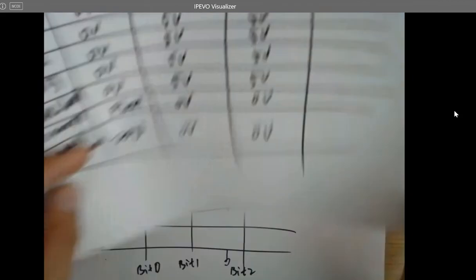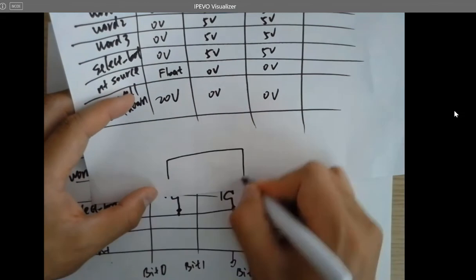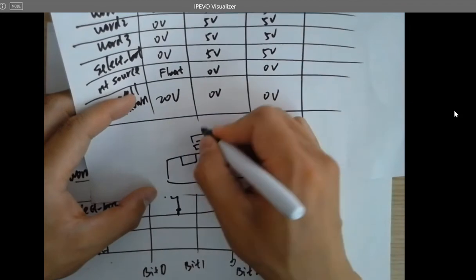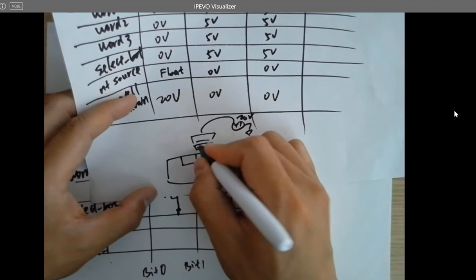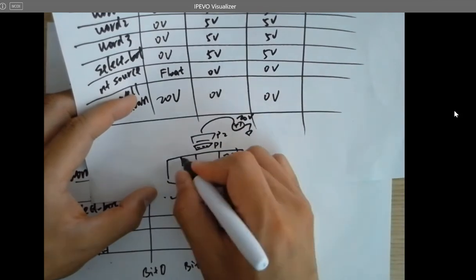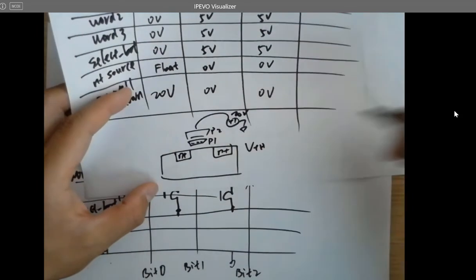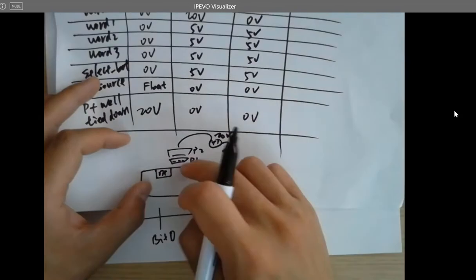I don't know if this is difficult to understand. So why, for the floating gate technology, whenever you get electrons being trapped in P1, is the threshold voltage getting higher or lower, to turn on this transistor?